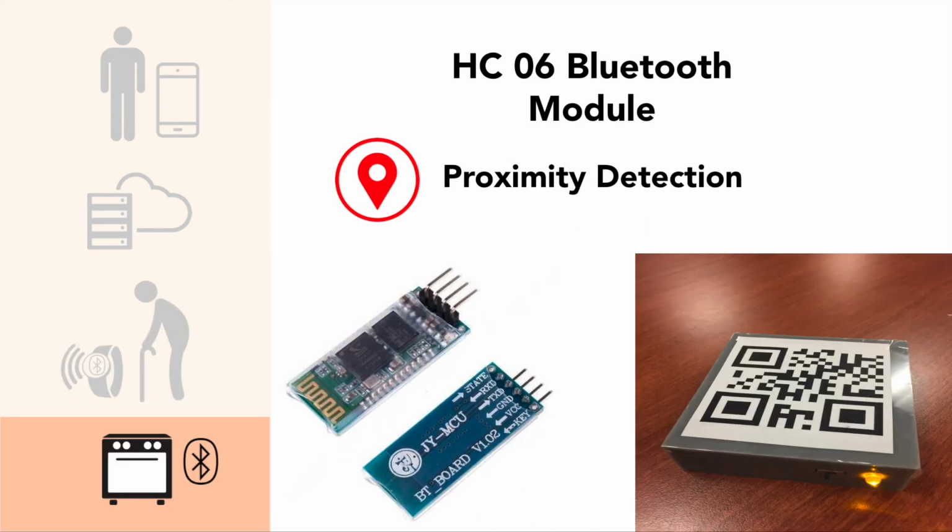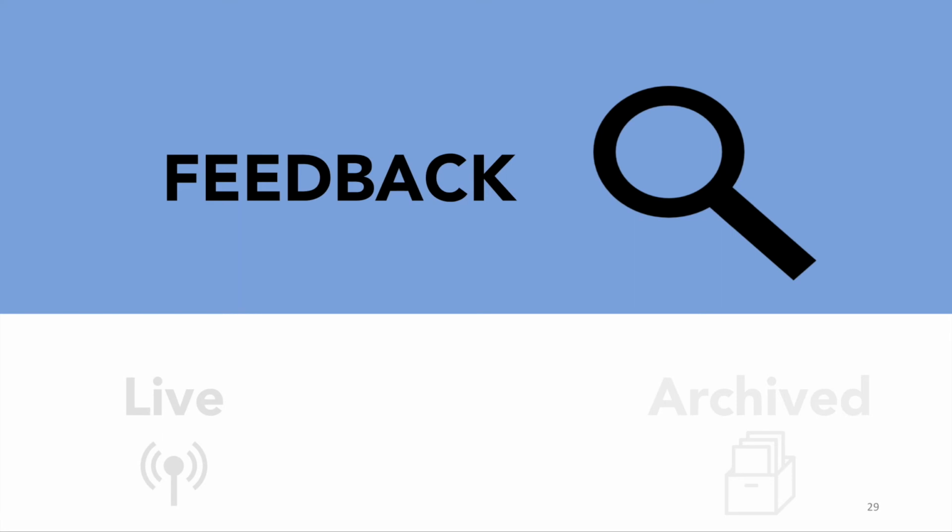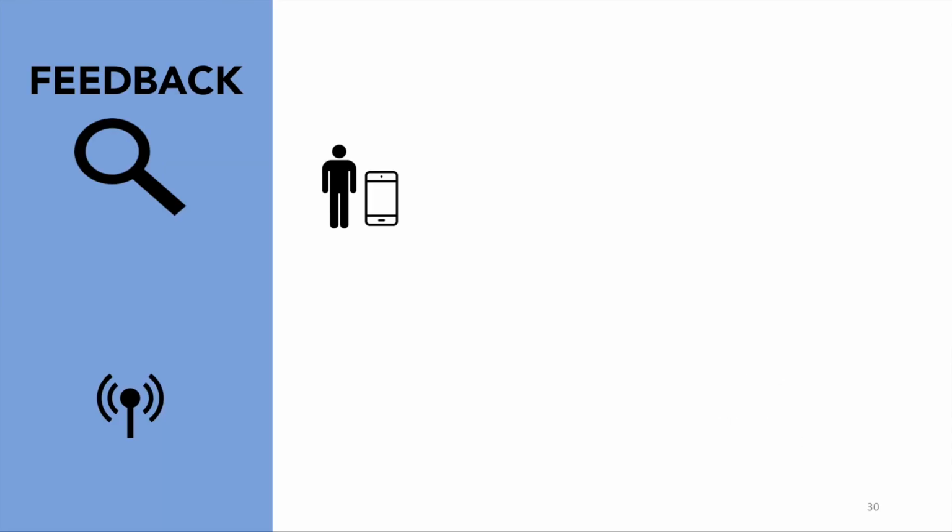We have these custom designed beacons which are placed at different locations, and the watch identifies them based on their MAC addresses. Now we will see the reverse of the process that I just talked about. The log of the activities that have taken place on the watch will then be sent back to the database in predefined format.